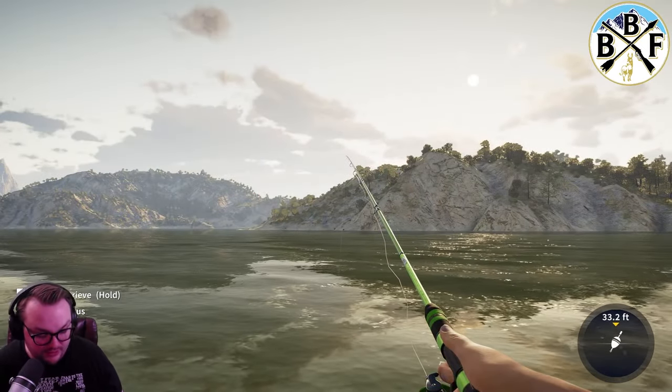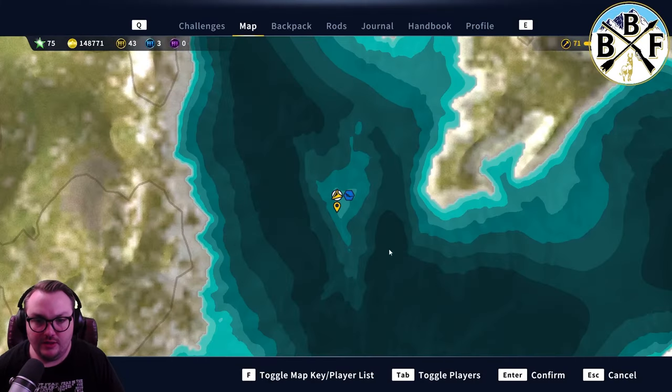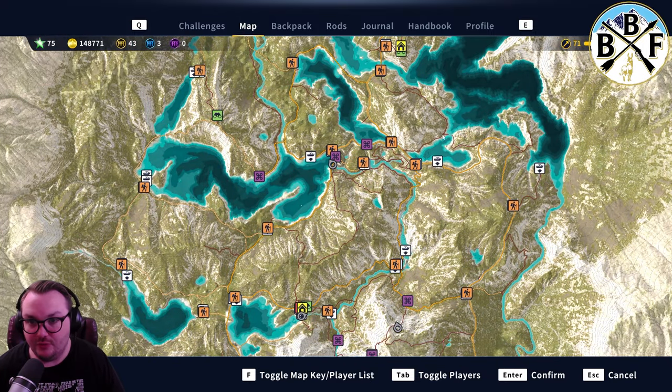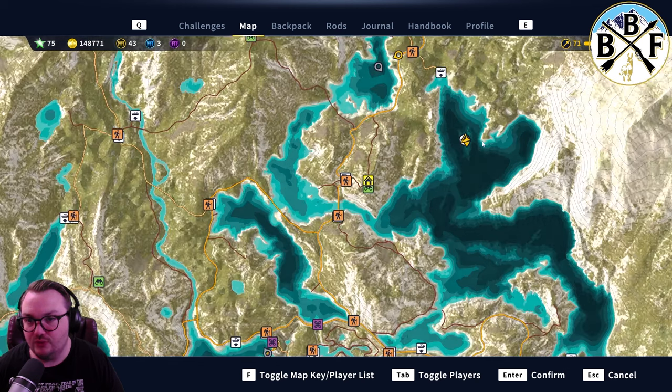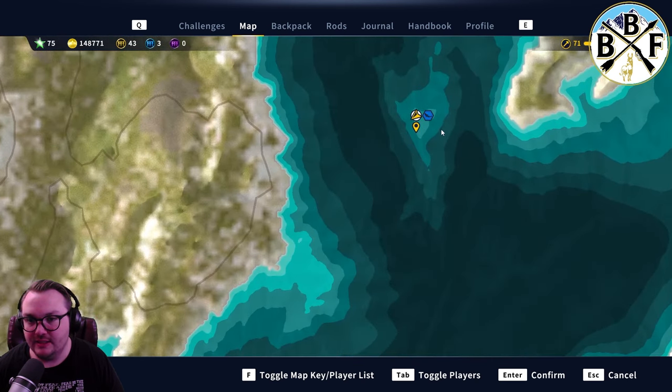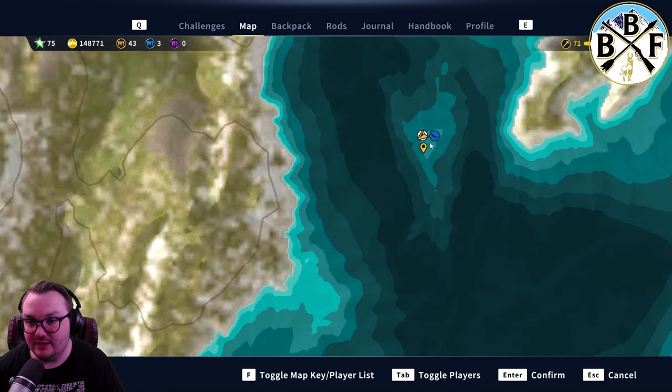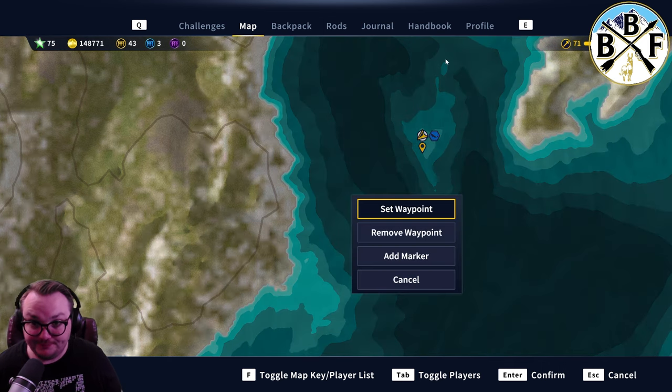All right. So just to cover this again, here is your starting outpost. We are up here. If you scroll in up here, you're gonna see basically deep water, and you're gonna see this little really shallower part here. That's where we're fishing right now, and that's basically in this area seems to be the most common, but people have been getting them kind of even in a wider area around here. So don't be afraid to cast around for the diamond eels and the diamond pike.